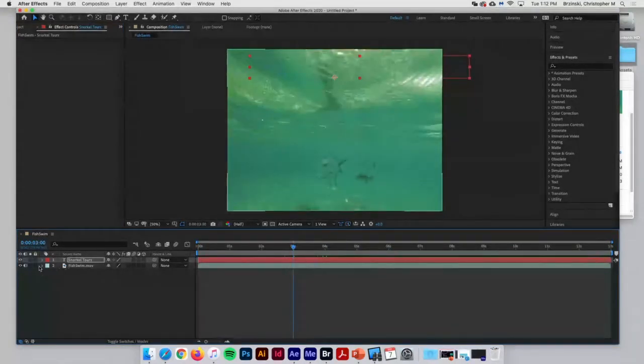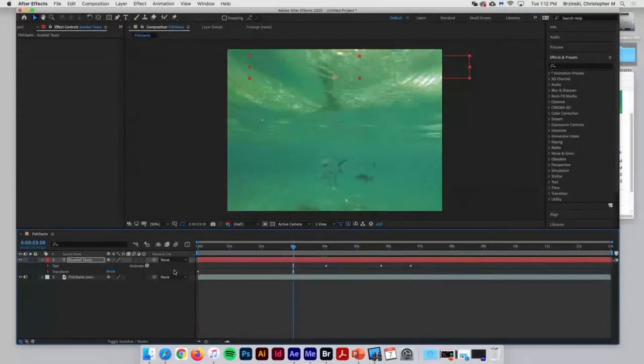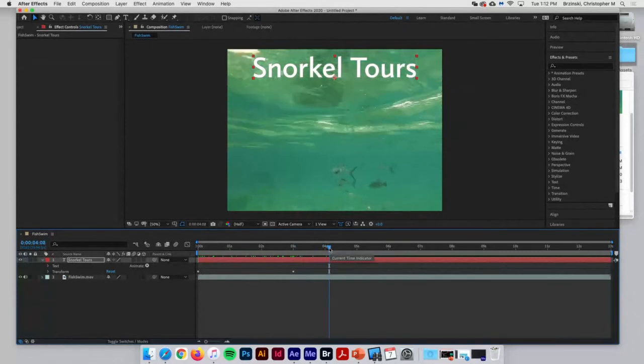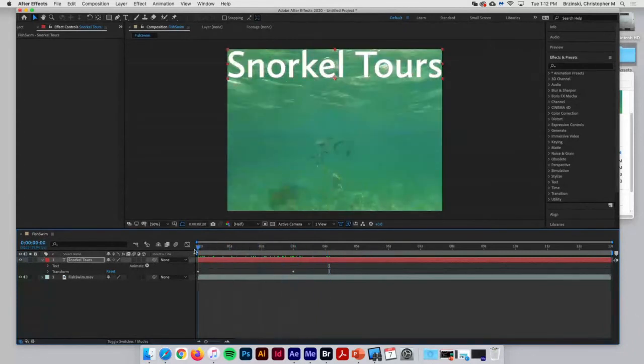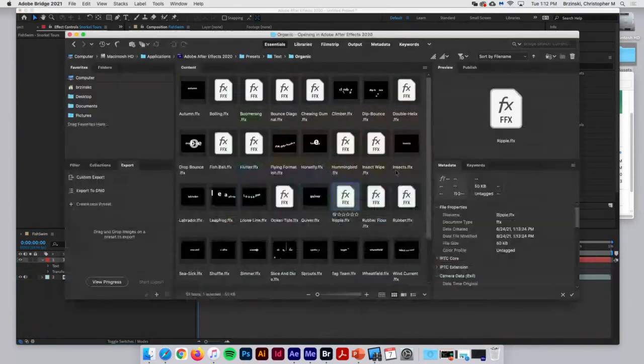You see where I had my text set? I was at my 3-second marker. I want to undo that. I don't want that effect to happen there. I want that effect to happen at the 0-second mark. So remember, where we are on the timeline matters. So I'm going to make sure I snap all the way back to the beginning, because as this thing fades in, I want that ripple effect to snap onto it.